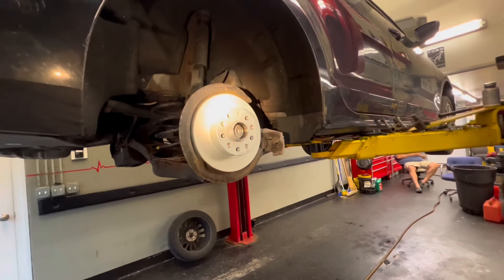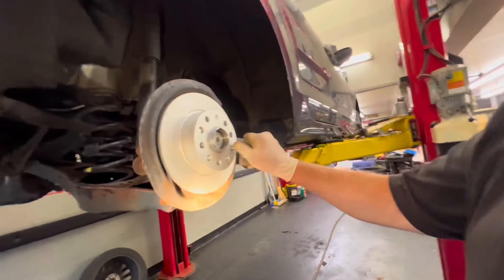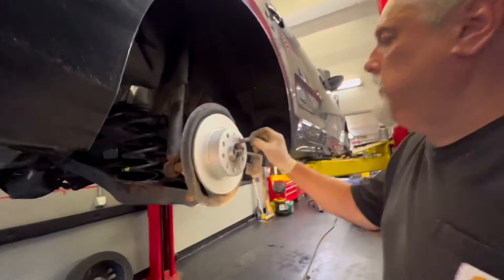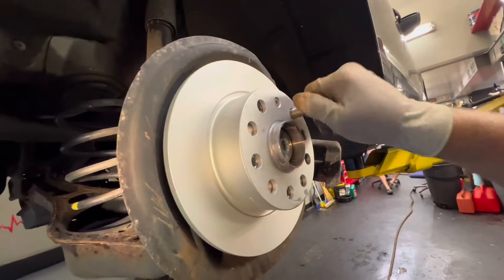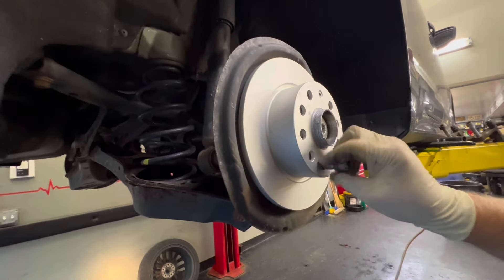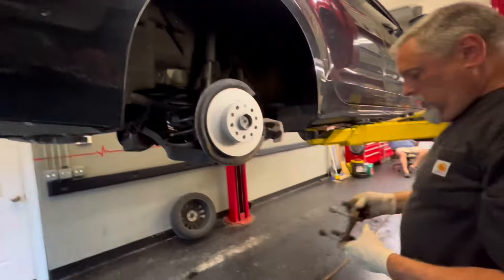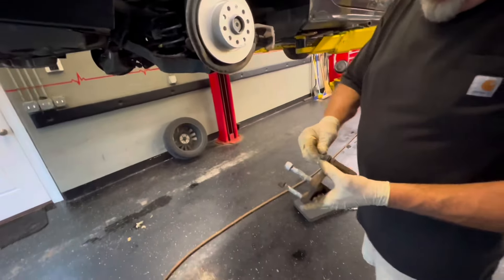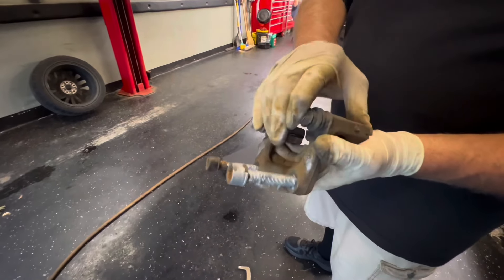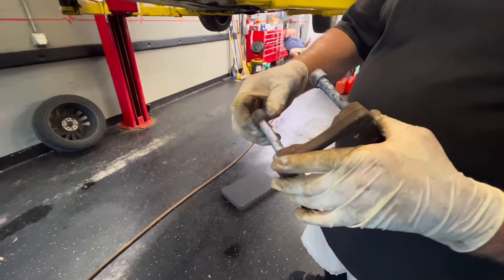Our bolts are lined up. We can take a wheel stud just to make sure. Everything's got to get moved — everything's driving this time. So we're going to go get our brake bracket back on. Brian has already lubed all the caliper pin boots with the synthetic caliper pin lube, so you can see them all nice and moving there. He took them off, lubed them all up, slid them back in, and made sure they're moving good. We've got our bolts all lubed up.